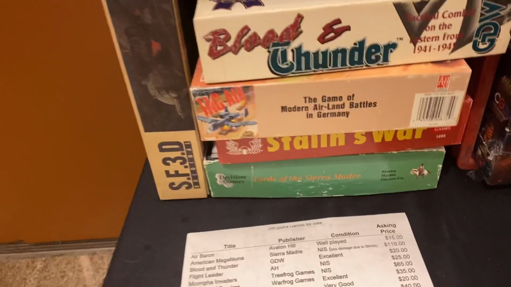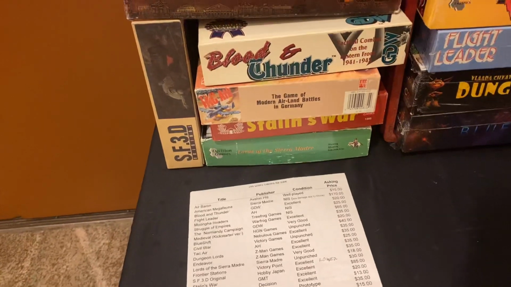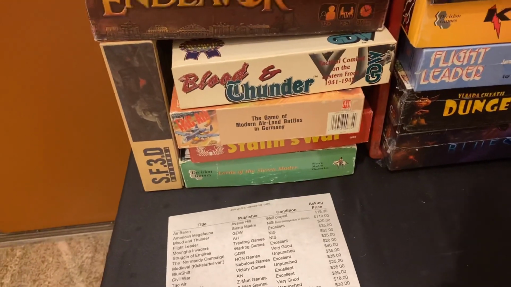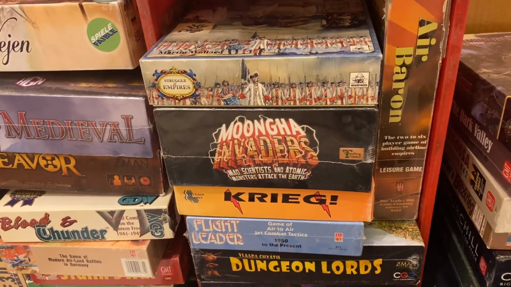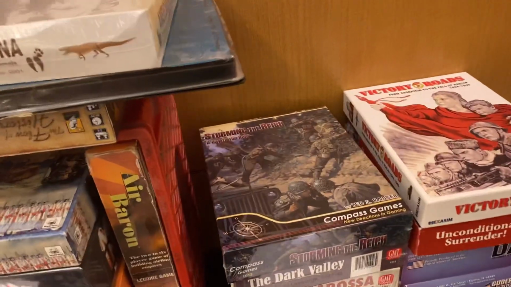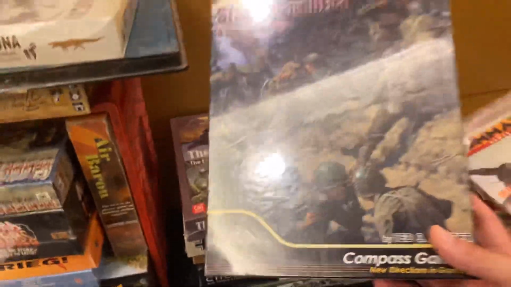Oh, Lords of the Sierra Madre. That's one that people have asked me to sell my copy. How much is that going for? 18 bucks unpunched, so I'm sure that somebody will buy that. So we have more games here. Flight Leader, that's a war game. Storming the Reich, Ted Racer. This is Shrink Wrap.